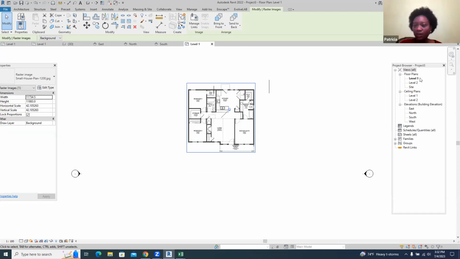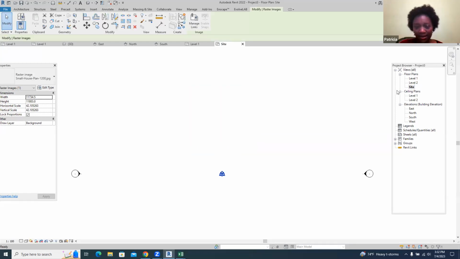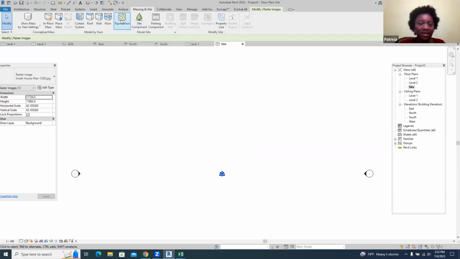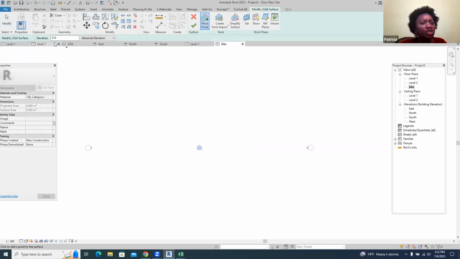The first thing in all this is the levels. You can create the number of levels you want based on your style. Then we have the site. For the site, we create the ground, that is the land. So in that, we go to massing and site, and then we go for the toposurface. And then you want to check, do I want a flat land, which is the 0 elevation, or is this sloping?